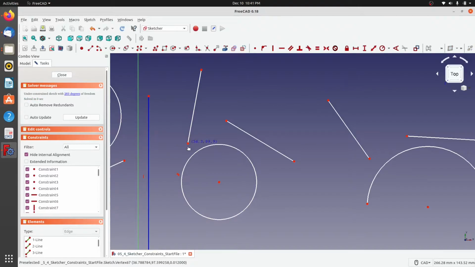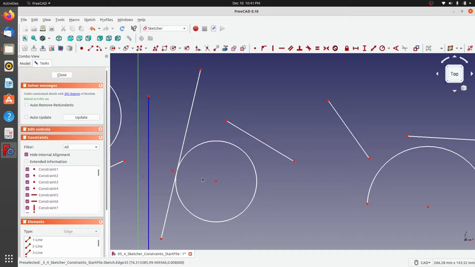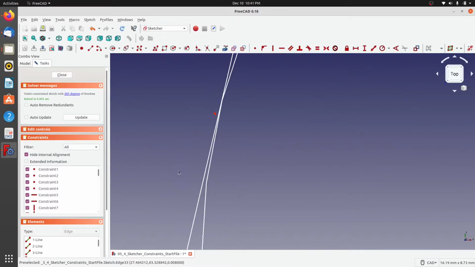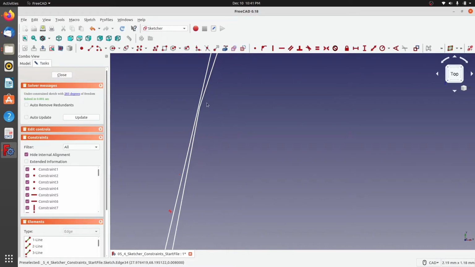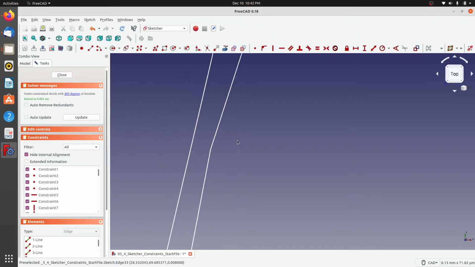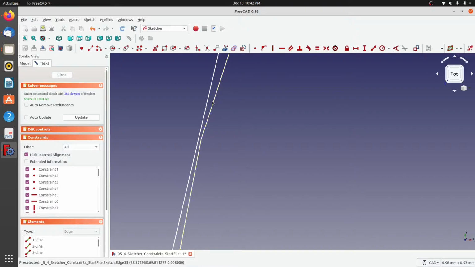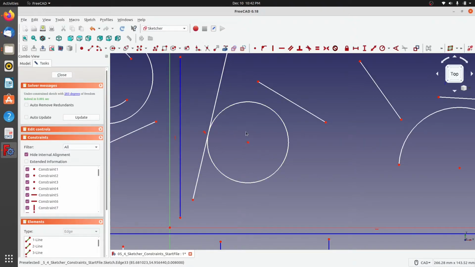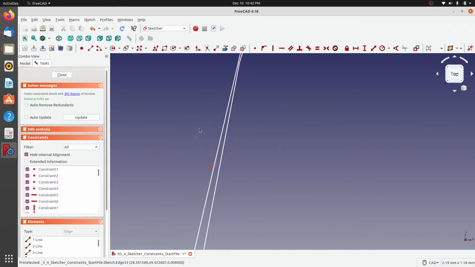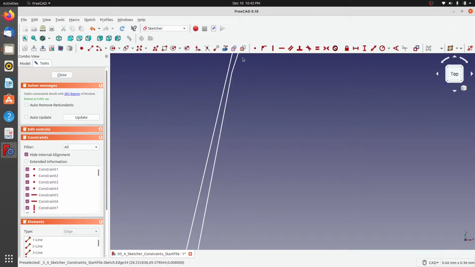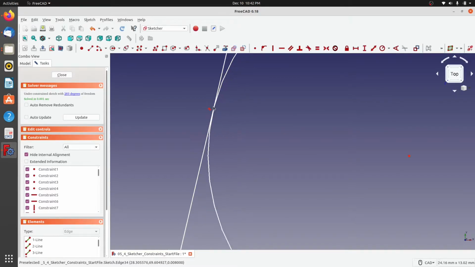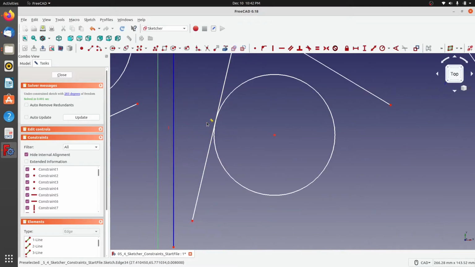But once we start extending this line segment, you can see that these two are in fact tangent to each other. Now you can zoom in infinitely, and right now FreeCAD is showing that there is a gap in there, but FreeCAD is trying to make this circle a polygon. If it was actually a circle, then you would not see a gap between a line and a circle if you have a tangential constraint associated with them.